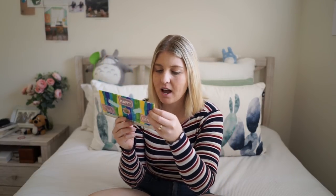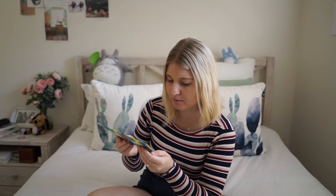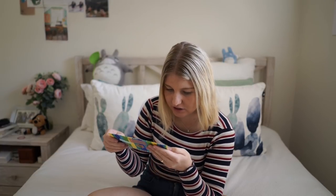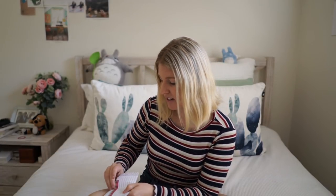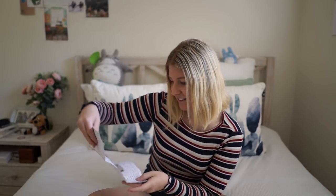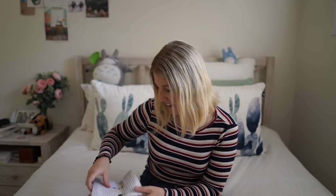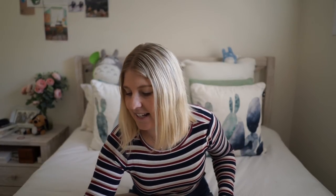I put a little bit of washi tape over the name because I think I took a photo of this before, but there's also a sticker and I can't quite read the name. It's just a little letter. Let me see if there's any drawings or anything inside. It's very cute — 'things I like.' I'll have to read that one later. Thanks for the beautiful letter.